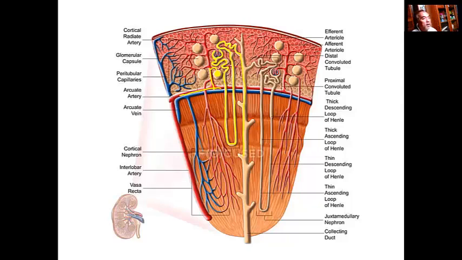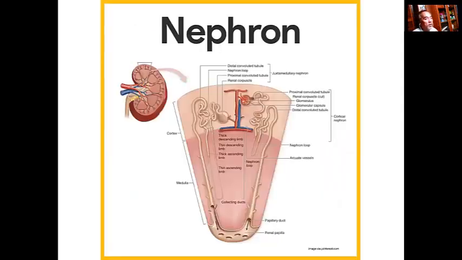Okay. Another picture of the nephron. So you have the glomerulus inside. So this is Bowman's capsule. Remember, the nephron is the Bowman's capsule together with the proximal convoluted tubule, and it becomes the loop of Henle, becomes the distal convoluted tubule, to the collecting duct. And you have a lot of collecting ducts going into that renal pathway.